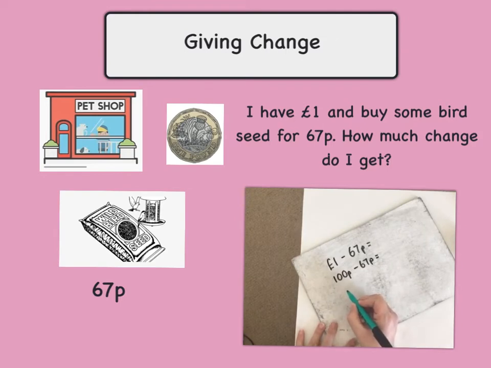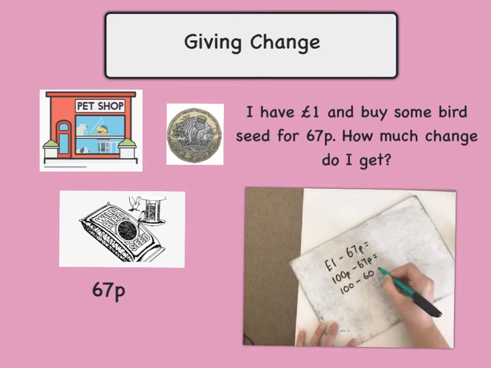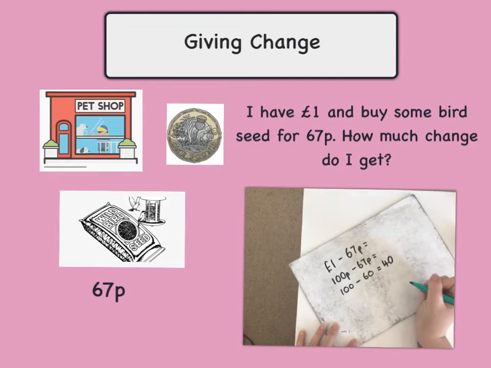I'm going to use partitioning again today. You may choose to use a different method. I'm going to do 100, take away 60 first. And if I count back, I could do that in my head or with my fingers counting out loud. I know that I'm going to have 40 left.